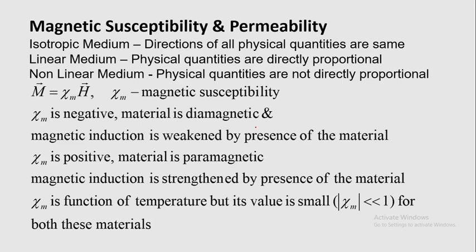Now this diamagnetic material, if you take it near a magnet, it will get repelled. But this constant of proportionality has a very small value, so magnetization is very small compared to the external field. That means if you take the material near the bar magnet, which produces a non-uniform magnetic field, it will get weakly repelled. An example is copper.